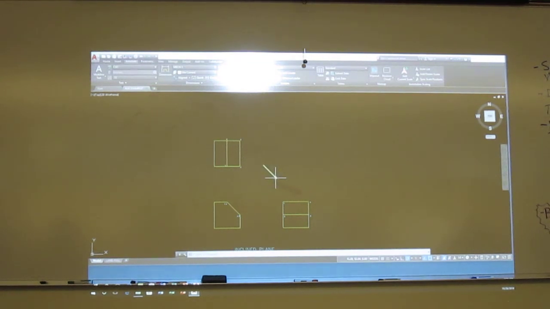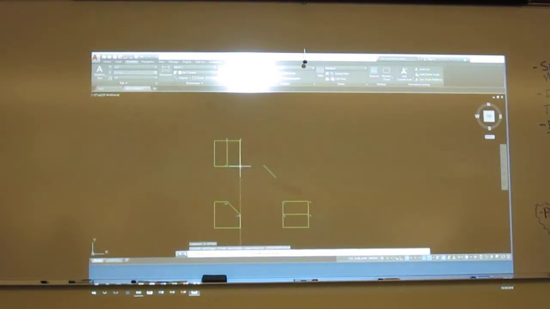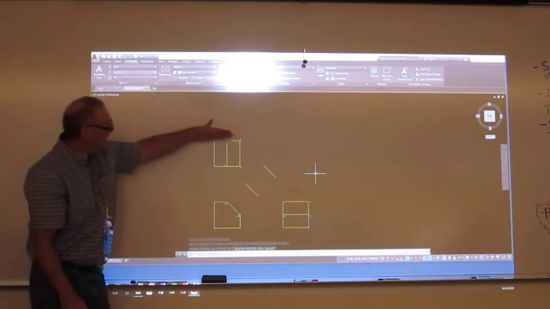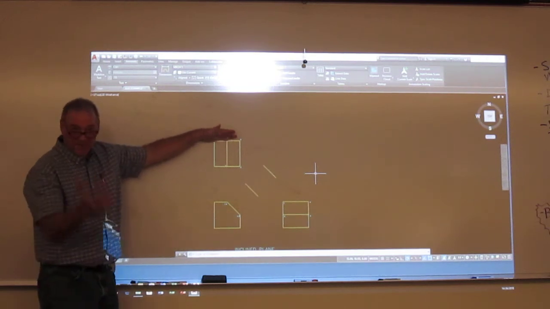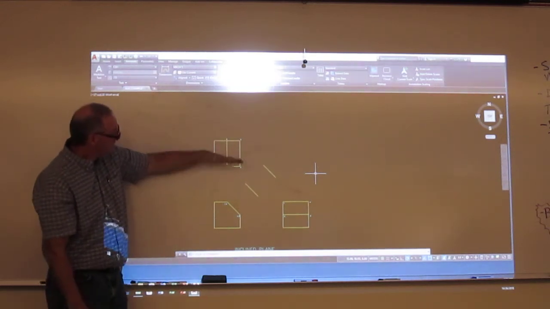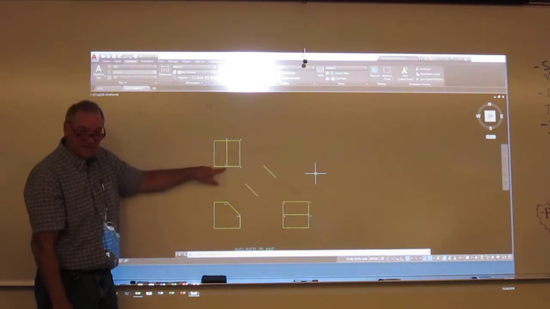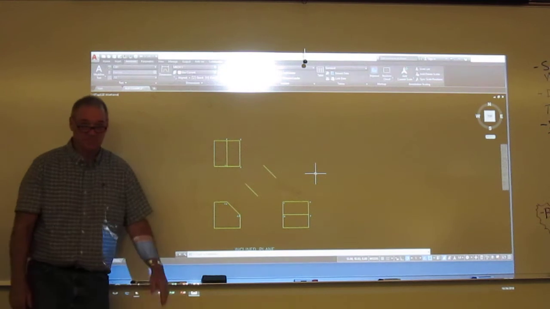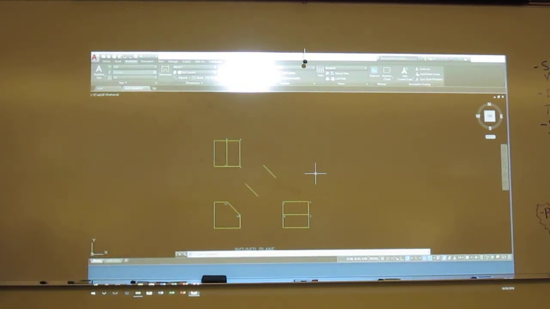I already know where points 3, 4 are. They're right here. Now I'm going to do an offset, and I'm going to come from my reference plane to any other feature on the object, right there. And then I'm going to offset that back in. So I took my reference plane, measured the distance. I used the offset command to measure the distance to the next feature, which in this case is this edge, and I offset that back in. Always go the same direction. You get me back. Sure.